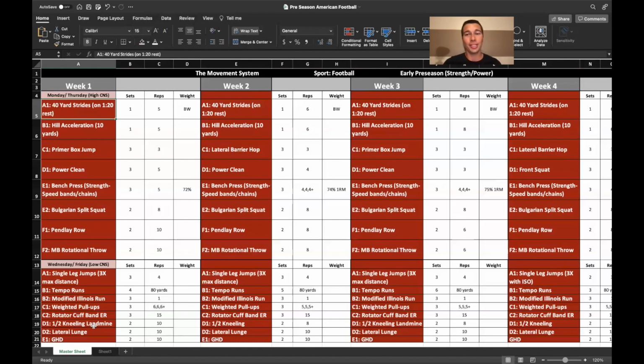So in this low CNS day, we're going to work on some different movement patterns. The half kneeling landmine press is going to get some full upward rotation of our scapula and reaching pattern that we're not quite getting with a bench press motion on our day one. That lateral lunge is going to get us some strength in the lateral hip musculature. You could also do lateral step ups or any other lateral strengthening. But working in that frontal plane, in addition to sagittal plane exercises, is really important for our athletes who are going to be multiplanar and have to produce high force to cut in different directions.